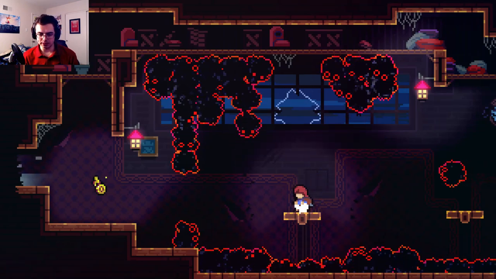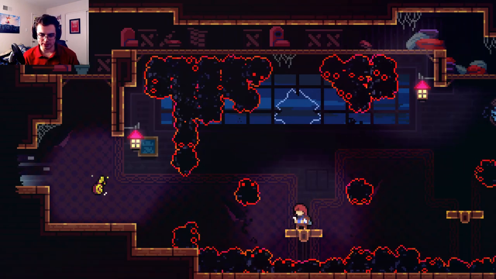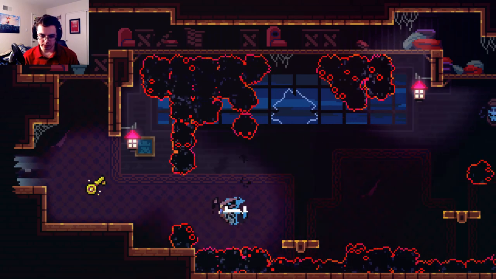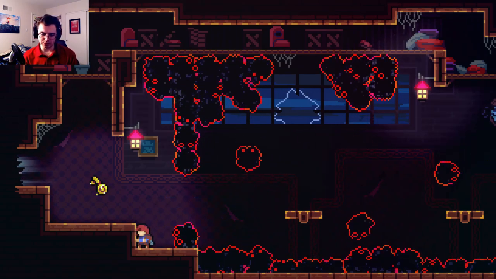Right here, you can do the jump thing. I like to let it fall a little bit, because the gap is around this height where you're jumping. I would go when it goes up. It gives you a little bit more time.